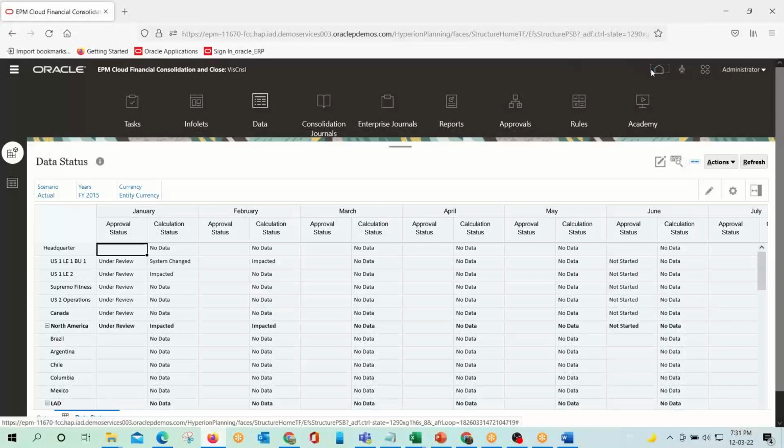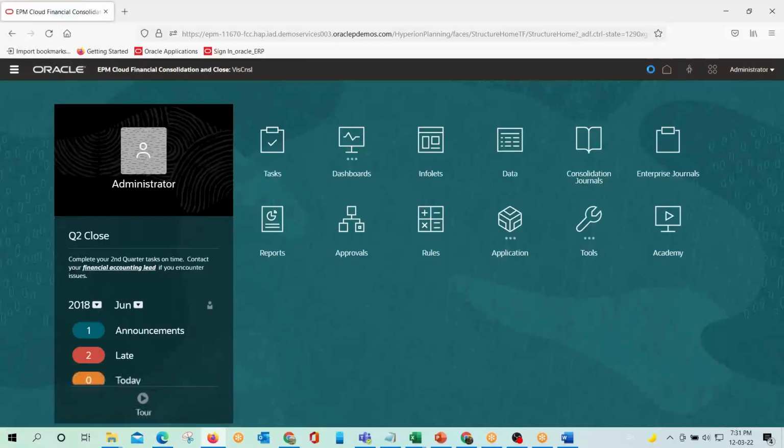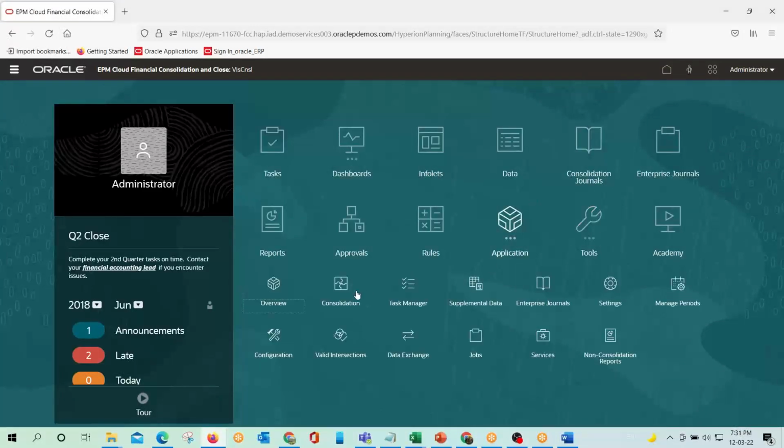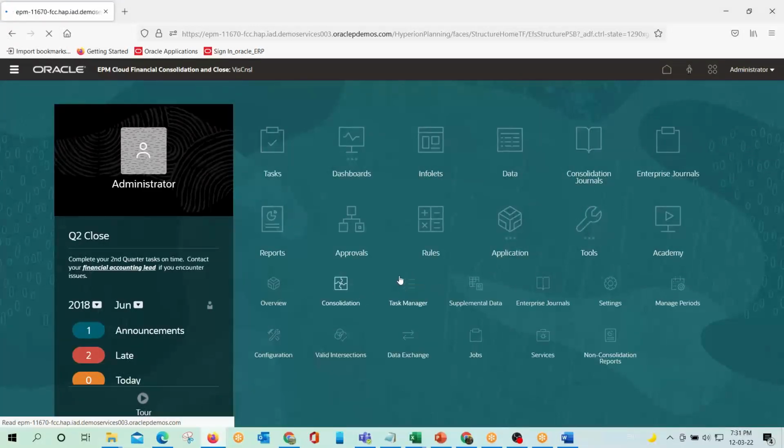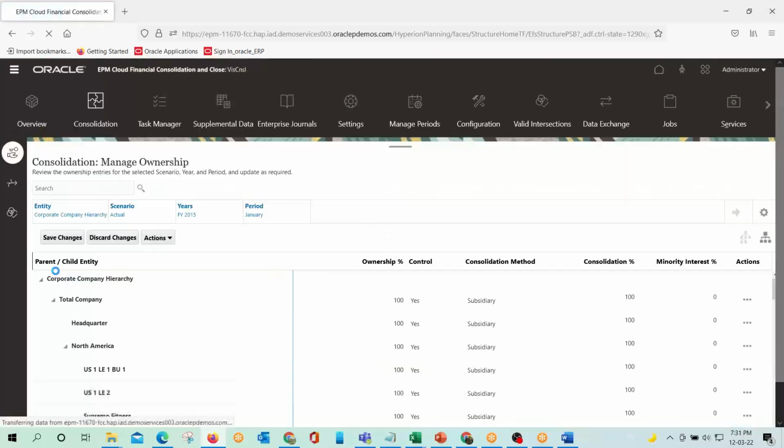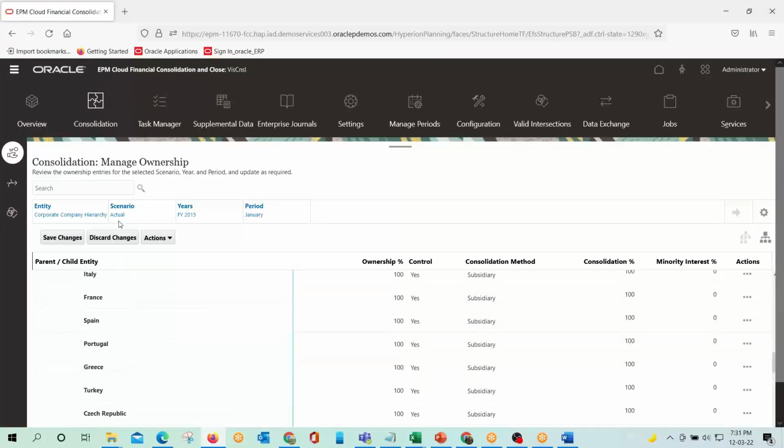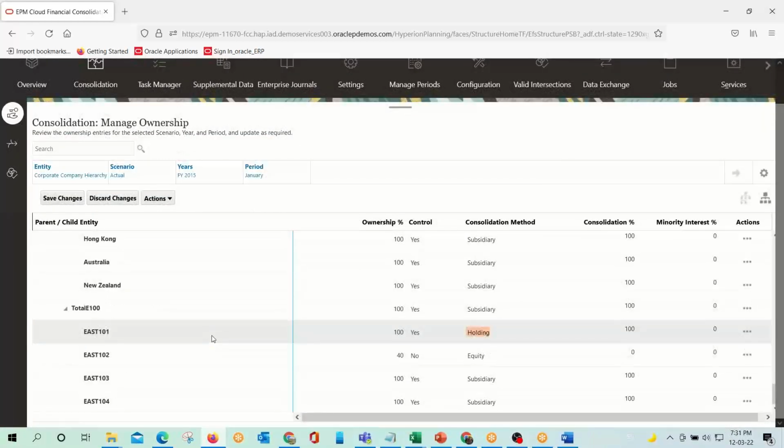For getting that figure, we will go to the application on the home page, click on consolidation, and from here our scenario is proper, that is actual financial year 15, period January.